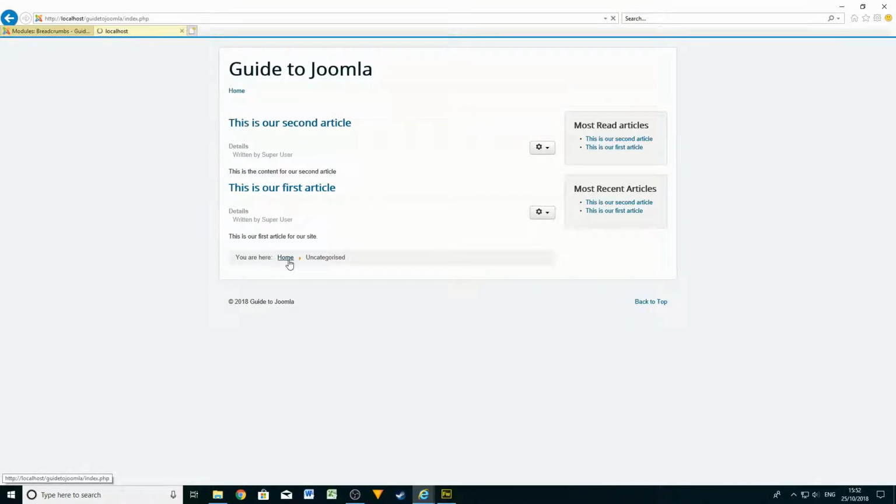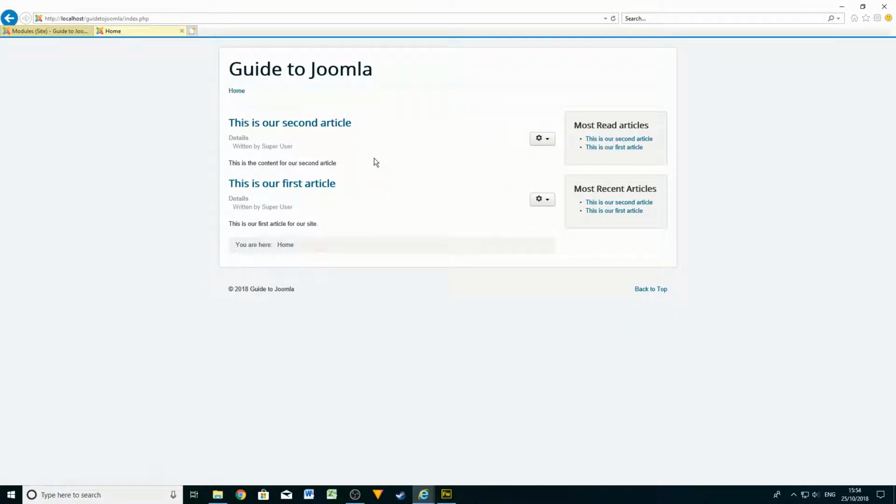So that's your breadcrumbs. Depending on how you use Joomla, you may want to have a website that allows members to register and to log in as well, where they could then create their own content. It all depends on what you want to do with Joomla. If you wanted to do that, obviously, if they got to this home page, there's nowhere for them to log in.